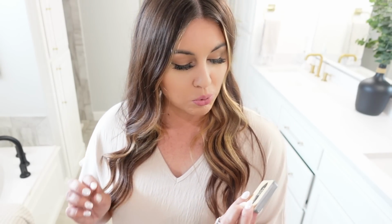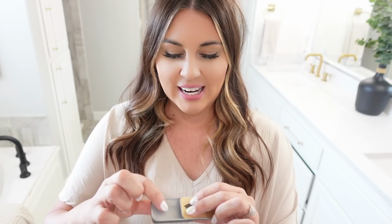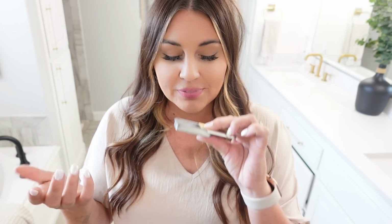But this is called Brow Styling Soap. So you know how everybody's getting these big full brows, and say you don't want to go have them laminated or whatever it is they do. I don't do it. Basically, they call it soap, but it's almost like a wax. And what you use, it comes with it, but I didn't grab hers, is an eyelash brush. Let me go grab one for you.